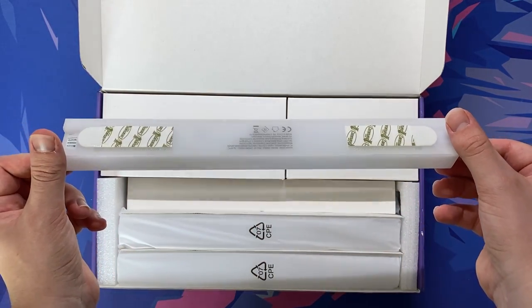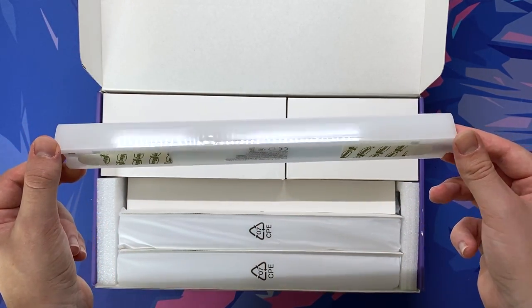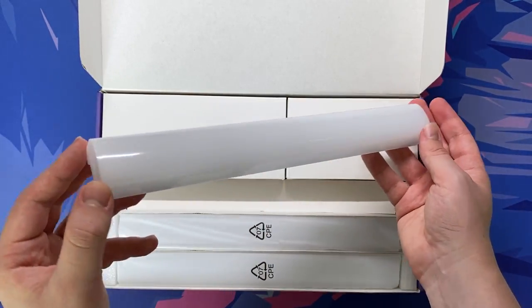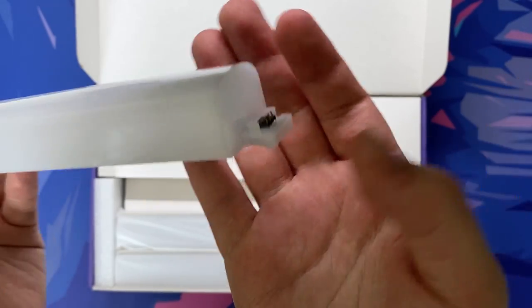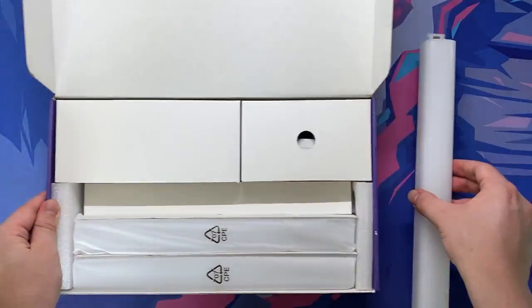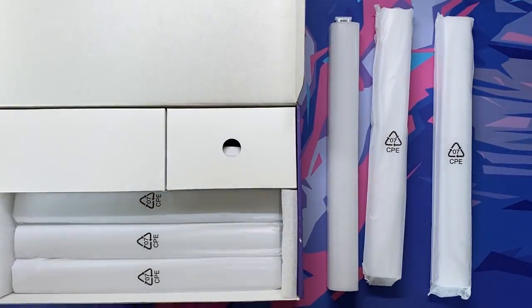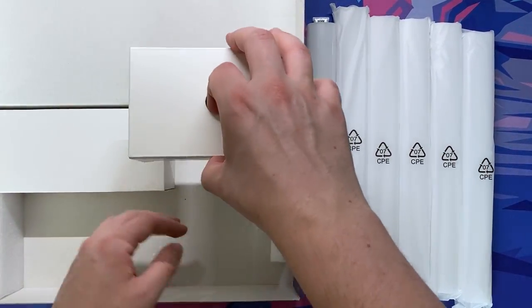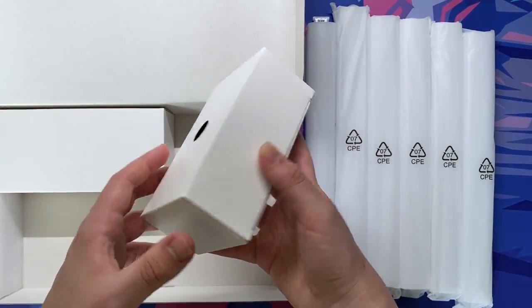At the bottom of the box you can see we're given 6 of the straight segments, which are each 30cm in length. As well as this, they have a really nice rounded finish to them, which allows the light to diffuse more evenly, as well as generally looking more aesthetic than the straight edges. But of course, this does always come down to personal preference. Each segment also comes pre-installed with 2 sticky pads, which are plenty strong enough to hold up these very light segments.